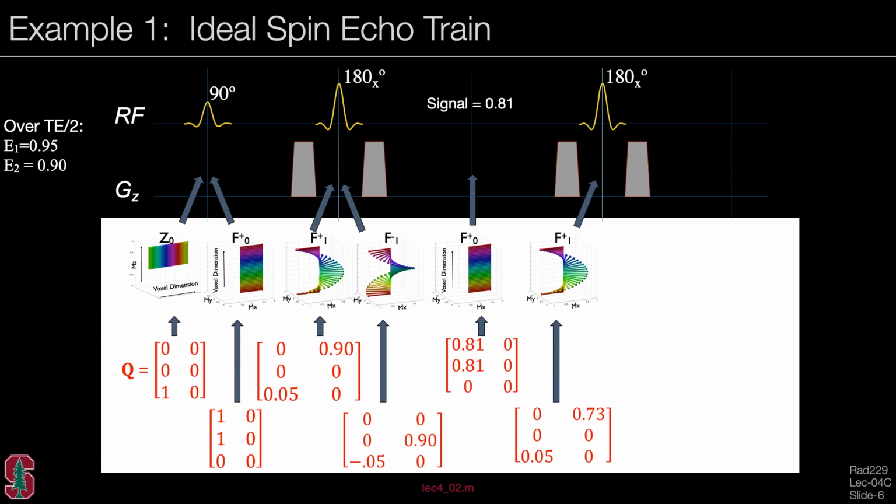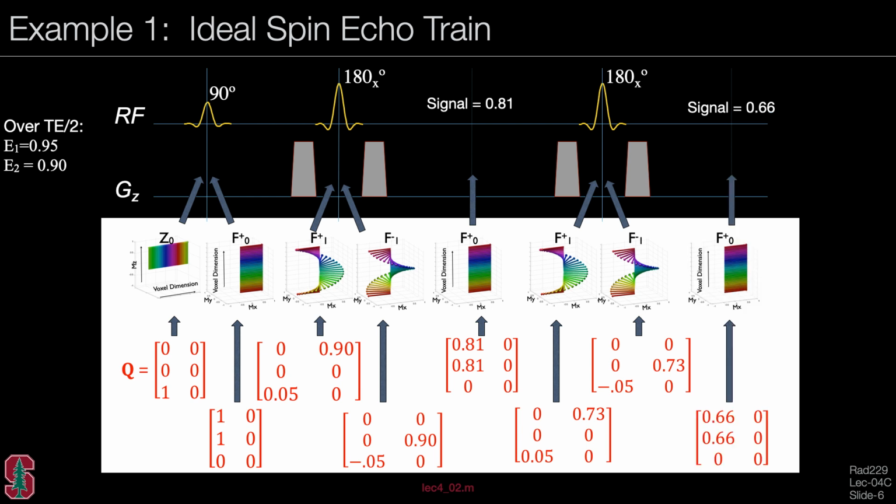If we continue, we have dephasing by the next gradient, and we have continued relaxation. We refocus, which again swaps the F plus sub 1 and F minus sub 1 states and inverts the longitudinal states. And we refocus again to a spin echo. And given these parameters, the spin echo amplitude is about 0.66. So what we see here is that we've only needed about 4 states here. We've needed Z0 at the very beginning, and we've used Z0, although it's never contributed to signal. But primarily we've used F0, F plus sub 1, and F minus sub 1 to represent everything we need here.